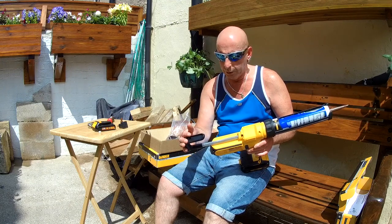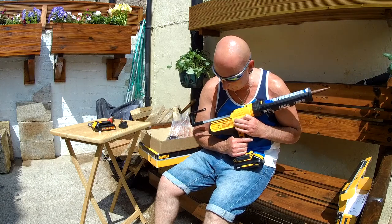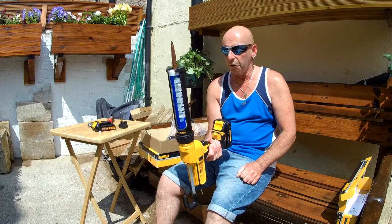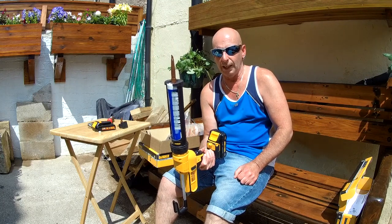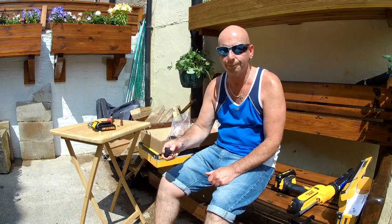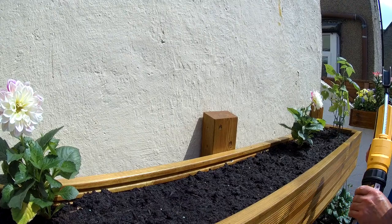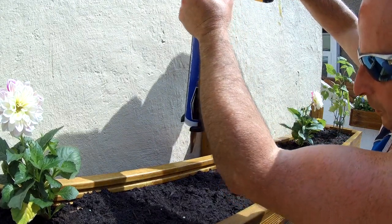As I say, we've got a hook here for hanging it up on. So really and truly, that's about it. But we've got a bit of rubber on the sides. Not really that much more you can say about this tool. So I think it's time we went away and saw it in action. So we'll go away and we'll do that. Right, now I've got this set on three. So here goes. Got it away.